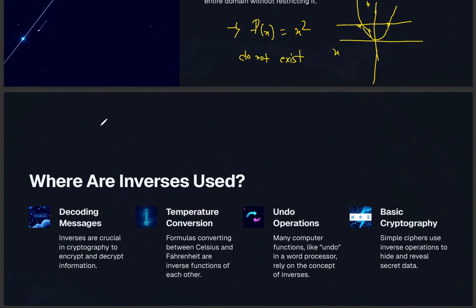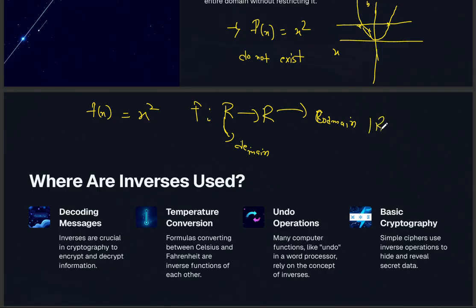I will explain this. Suppose f(x) is equal to x square. So this function generally maps from R to R. What does it mean? This denotes the domain, meaning it can take any real number values, and this is its codomain, or we can say the codomain range. So for every real value, it must produce a real value. What is meant by this expression?